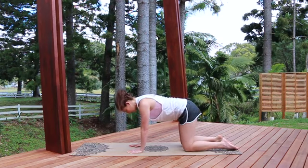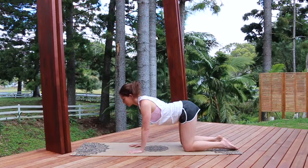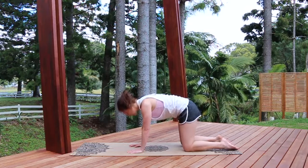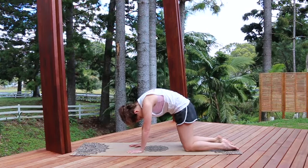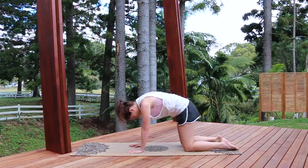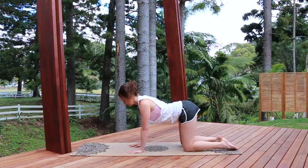And then draw the shoulders away from your ears, poke the bottom out, let your belly draw towards the floor as you open your chest to breathe in. And then exhale the reverse — looking through your legs, pressing your feet in, still drawing your shoulders away from your ears as you're rounding, and then inhale, feel like you're spreading the fingers actively into the mat. We're going to do that one more time.